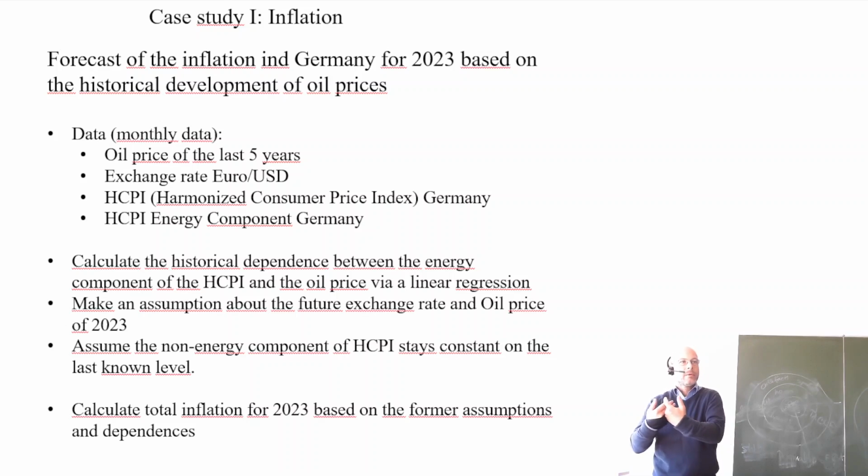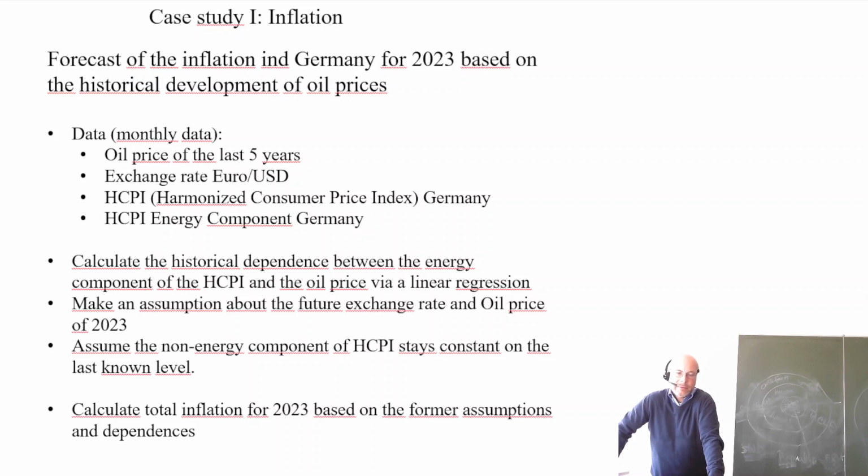And then, so to speak, we want to make a forecast based on what we think where the oil prices will be next year. And then we say, what is the part of inflation just coming from this development of the oil prices? So we assume that all other prices stay the same, at the same level as today.